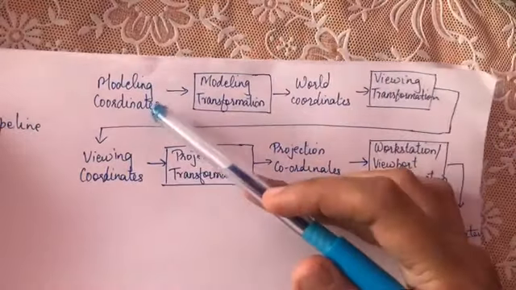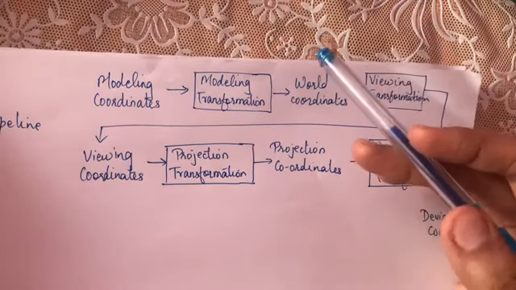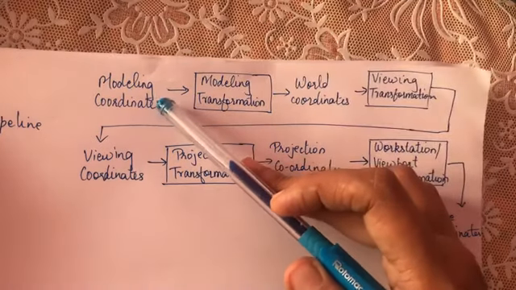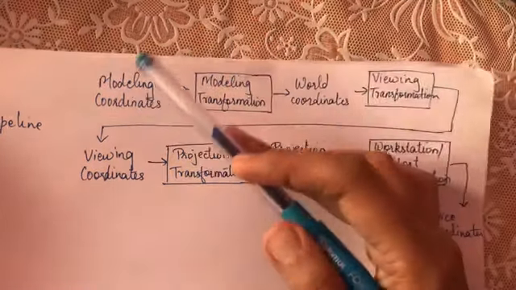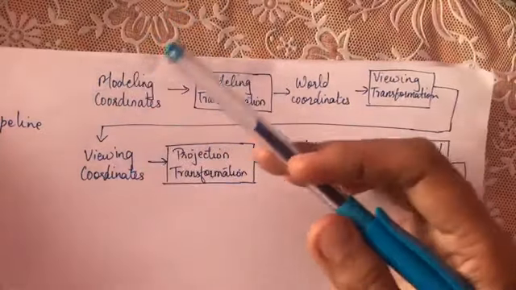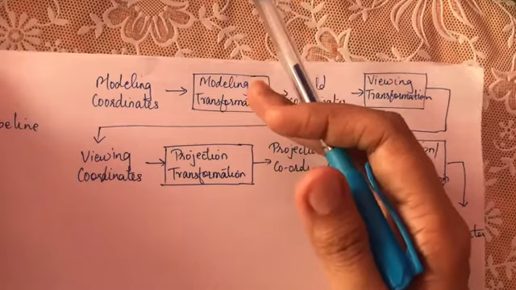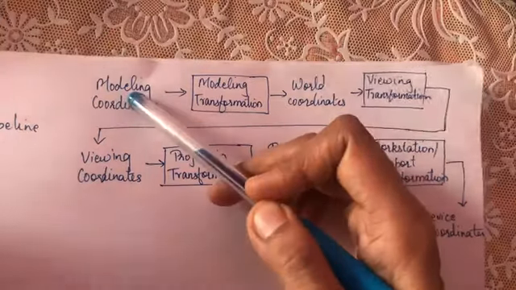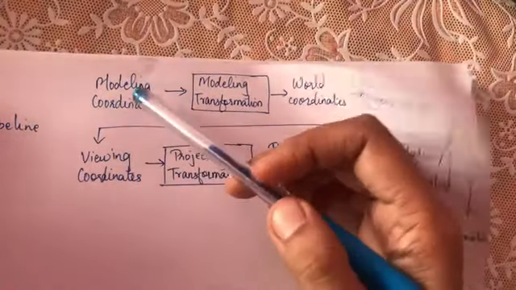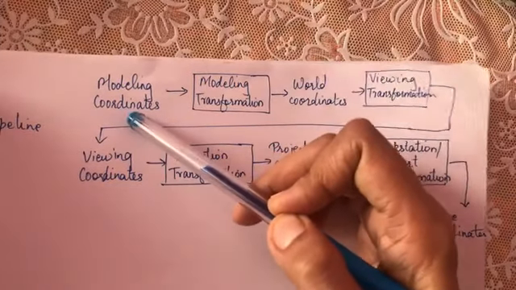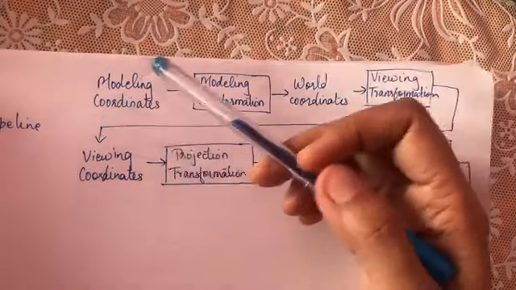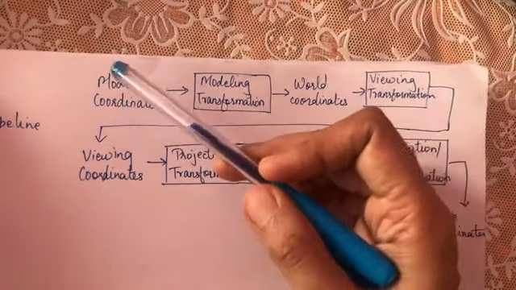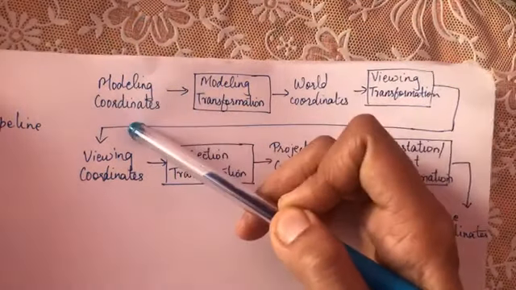Now let's see what modeling coordinates mean. You have seen the tiger and you have decided that you want to be photographed with the tiger. So you, the tiger and the surroundings are the object. You become the 3D object that is to be photographed. So that is your modeling coordinates. You want your photo with that tiger in the background, so you know where you have to stand. You have decided where you are going to stand, plus you know that you want to take a photograph with the tiger. So that is modeling coordinates.